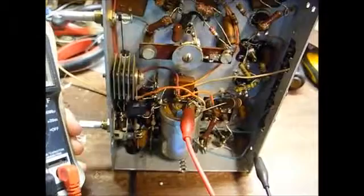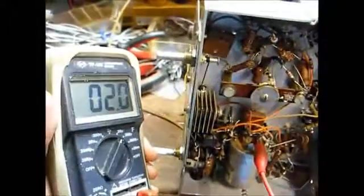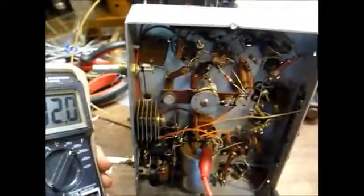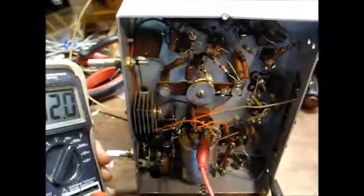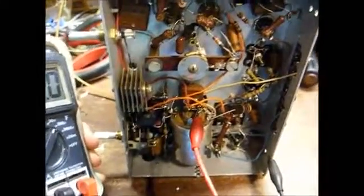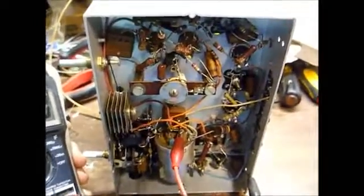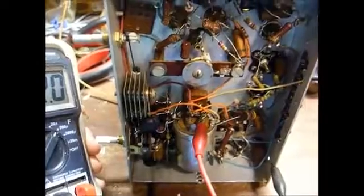And checking the first section of this filter capacitor, it's supposed to be 40 microfarad. We're reading only 2 microfarads, and we can assume the other sections are just as bad. So, yeah, further proof that this capacitor is toast. Now, let me get creative and see how I'm going to mount the replacement capacitors.